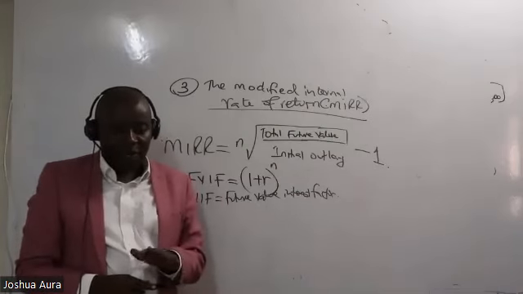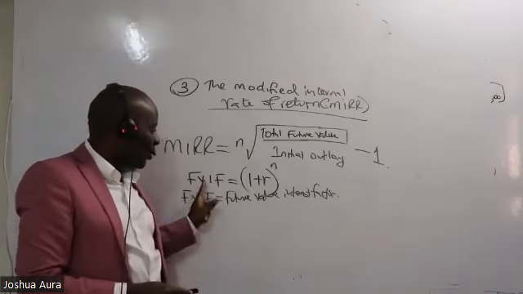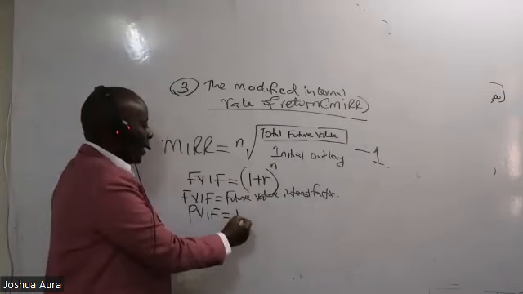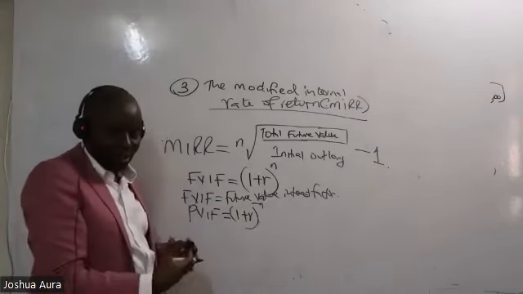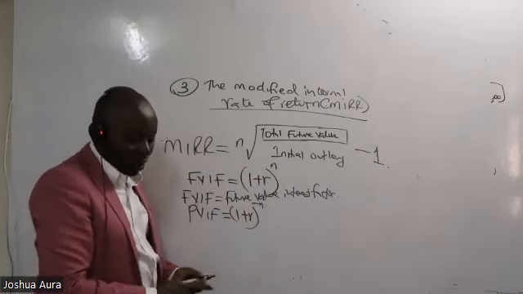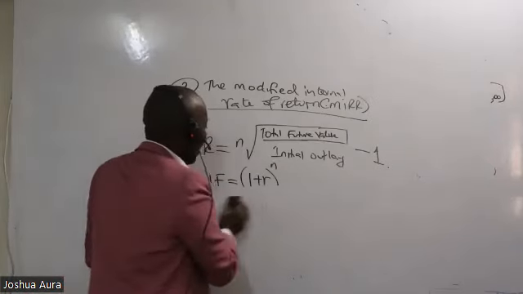But now remember, I'm not talking of the entire amount. I just want the future value interest factor. Just like how we normally say PVIF, present value interest factor, is 1 plus R raised to negative N. Present valuation, we are reducing. But future valuation, we are compounding. So we put positive here, this is negative. This is out of the equation.